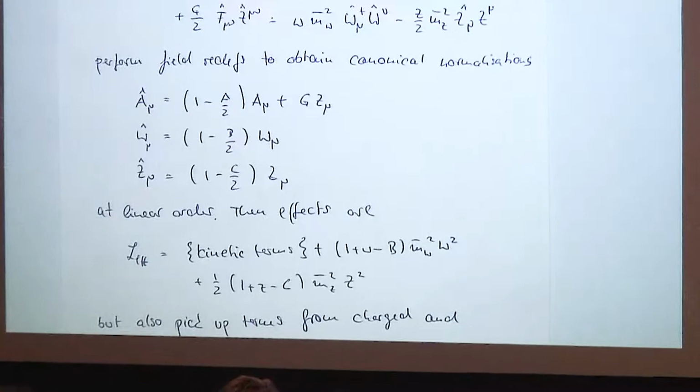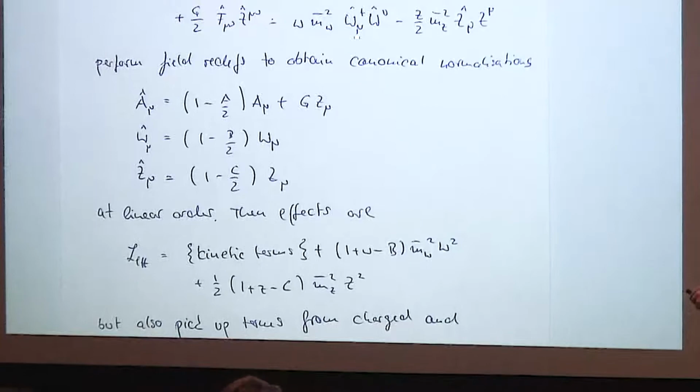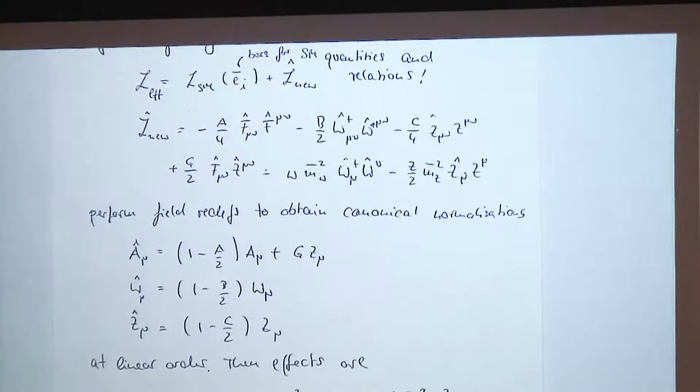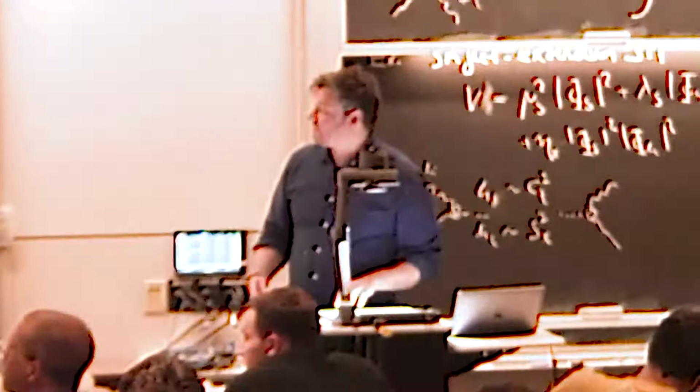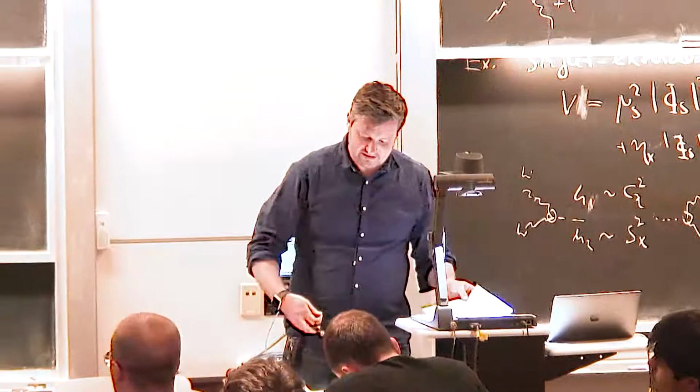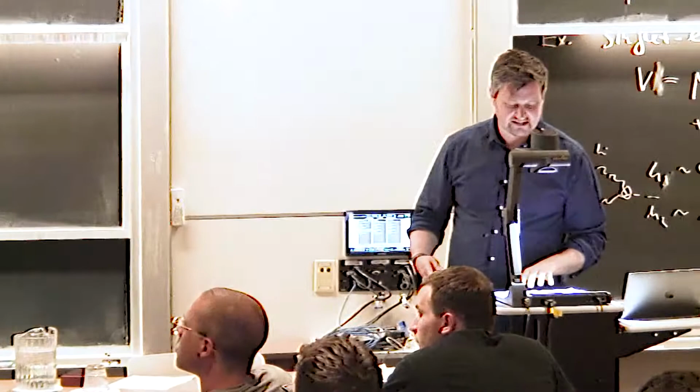But now all of these coupling changes will, of course, affect the modifications of the W mass, because this piece here will feel whatever kind of field redefinition I've done. So now my M_W squared has this additional factor of B, and my M_Z squared has this additional factor of minus C. But even more so, the interactions of the W's and the Z's with fermions will be modified as well. Okay, and this is now you see why I do this here on the projector, because writing this on the blackboard is a pain.